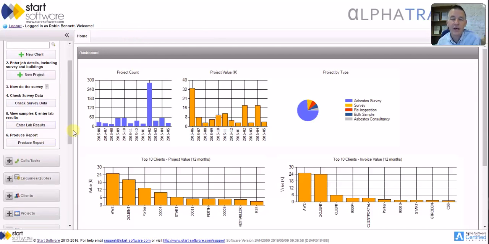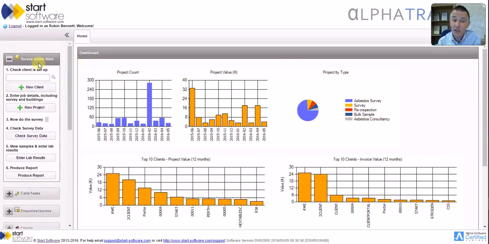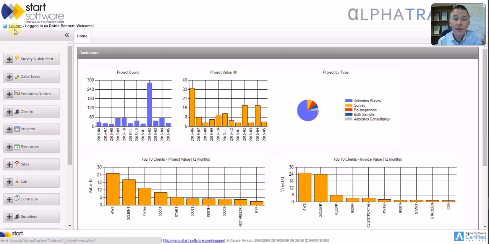The report is produced and sent to you in an email as a PDF, obviously, but also as a fully editable Word document. So you have full control over the survey report that comes out. If you need to adjust it by hand, you can. It's just a Word document. So that's a really important strength of Alpha Tracker, that reports that come through to you are fully editable at the last moment before issue to a client in any way you like. It's just a Word document. So that's something you can then issue obviously to your customer, or they can log into the portal.